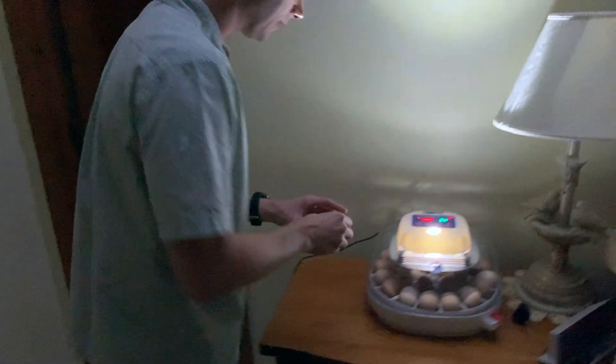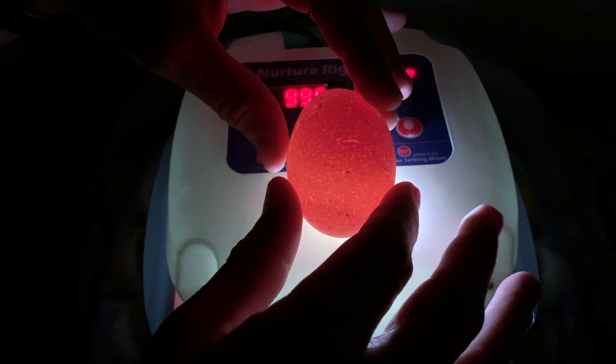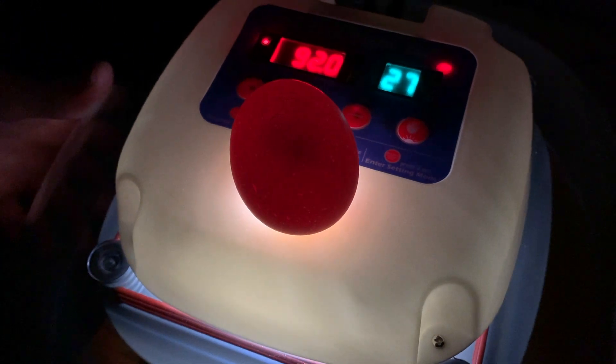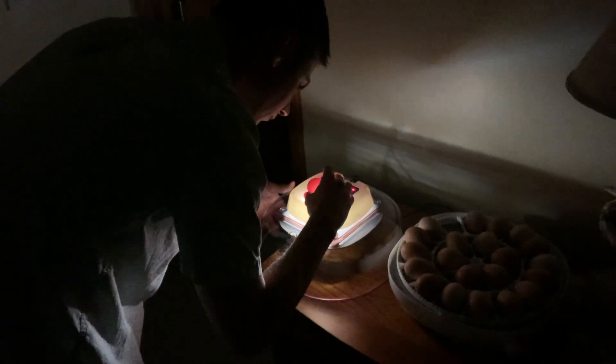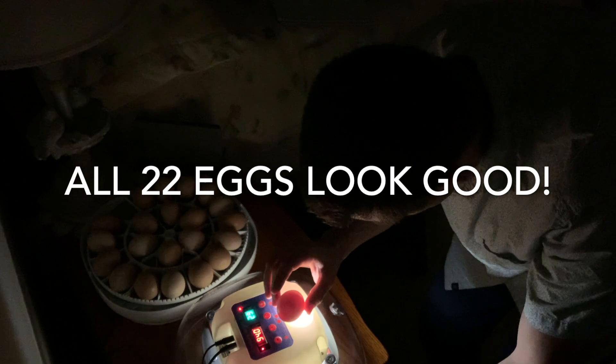Are any fertile? This is egg 22 — last time we did not think it was fertile, so we're going to look at it again. If it had any life, it's gone now. There's no eye, there's no blood vessels, so in a little bit we will open this up and look at it. Number 20 — you can see the chick moving around in there. Number 3 has an eye, clearly moving around. Number 13 is really good. Number 9 is a baby. Number 10 is a yes. Harder to tell on another one, but I think so.